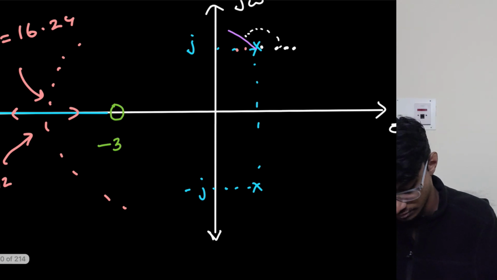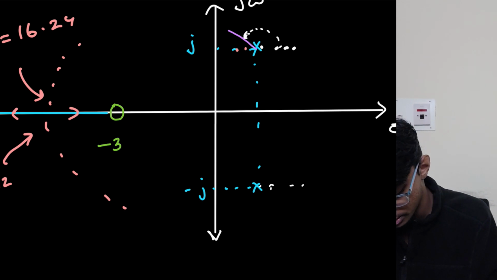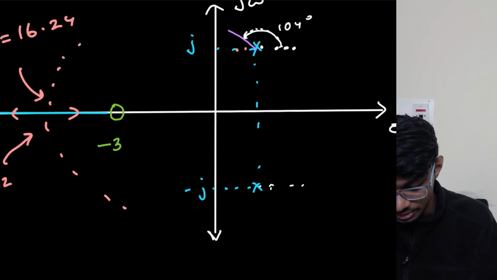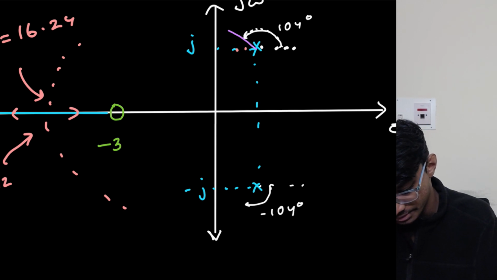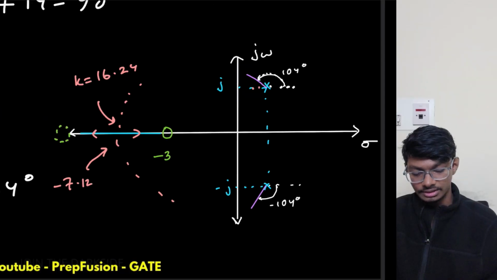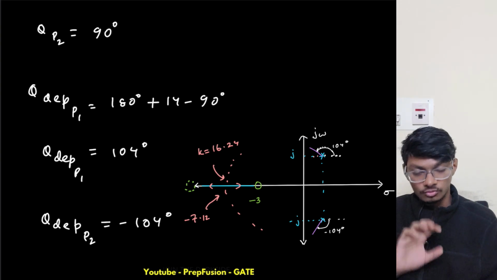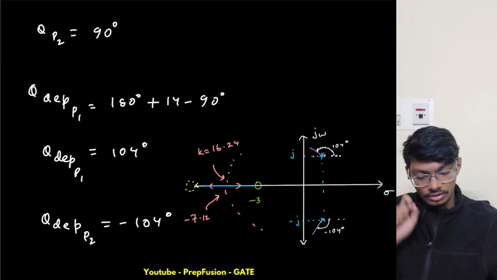Let's calculate the minus 104 degrees. Let's say this is 104 degrees, and my minus 104 degrees will be something like this. So let's say this is minus 104 degrees. This is where my other branch will start. So these two are the meaning of this. From what angle will my branches start? Finally I found the unknown, the angle from which my other branches will start.